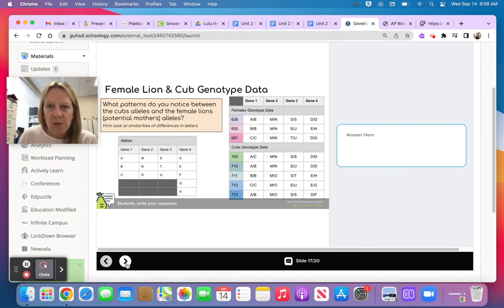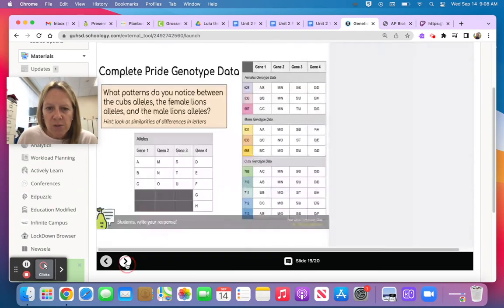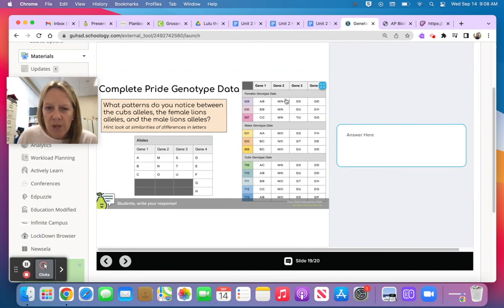For the next activity, which there'll be another video explaining it, we're going to use data from the females spotted at the different prides in Africa, the males, and then the cubs, and we're going to try to see if we can figure out who belongs to who. In this activity, we're going to be looking at 4 genes. These genes, instead of using capitals and lowercase, use different letters. A little confusing, sorry. Gene 1, there's 3 different alleles, A, B, or C. Gene 2, 3 different alleles. Gene 3, 3 different alleles. And gene 4 actually has 5 different alleles, so a lot of different versions of how the organism could look.